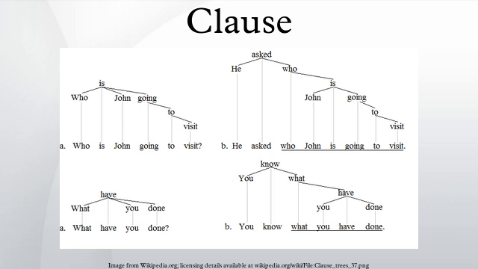The next four trees illustrate the distinction mentioned above between matrix WH clauses and embedded WH clauses. The embedded WH clause is an object argument each time. The position of the WH word across the matrix clauses and the embedded clauses captures the difference in word order. Matrix WH clauses have V2 word order, whereas embedded WH clauses have V3 word order. In the matrix clauses, the WH word is a dependent of the finite verb, whereas it is the head over the finite verb in the embedded WH clauses.